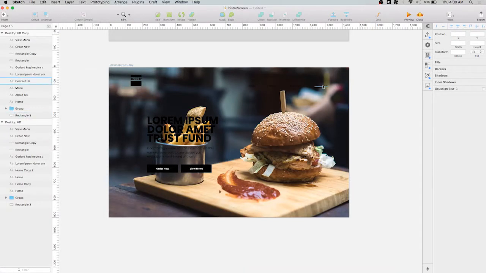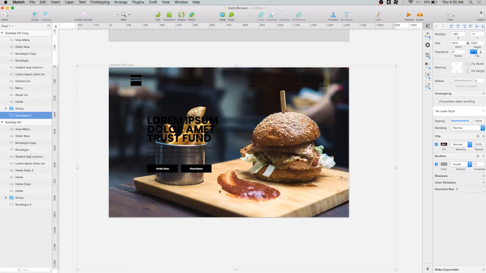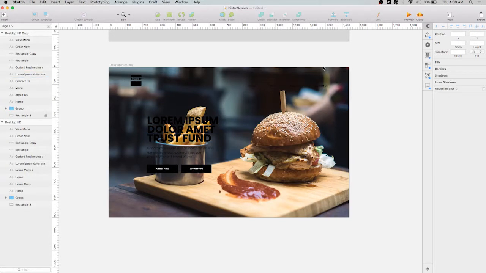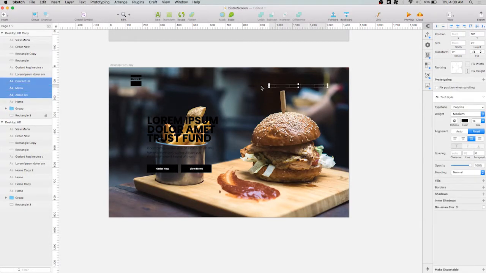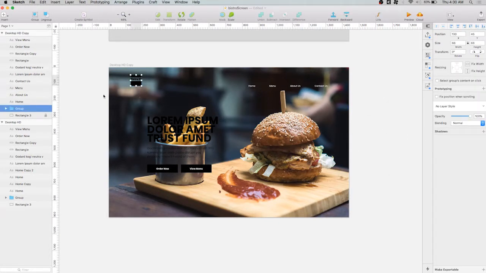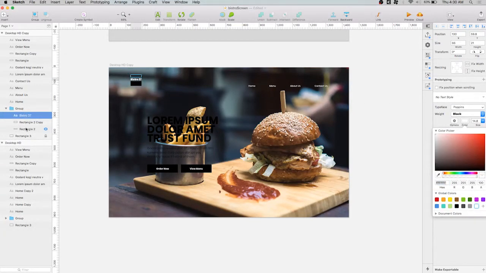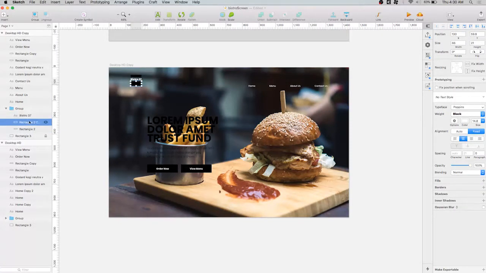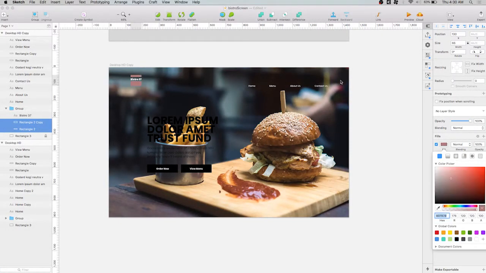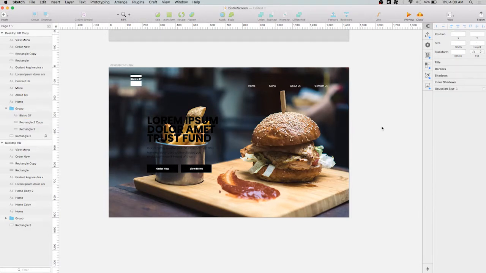Yeah, that's fine. Now the problem we are facing is the contrast. So all of this text will get hidden. First of all, let me again lock this layer. So once this is locked, let me select all of the navigation elements and change the color to white, and this icon also to white. Select both the rectangles, choose color, and yeah. So that looks good.